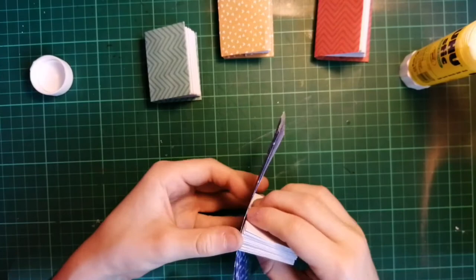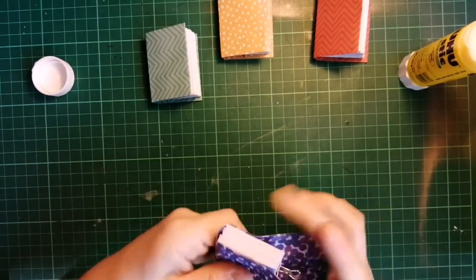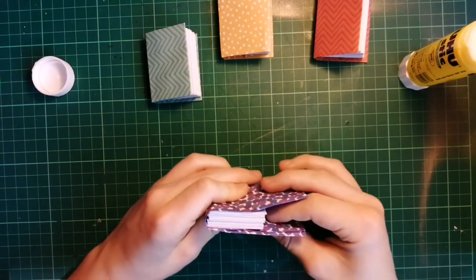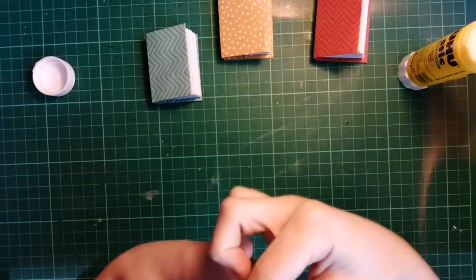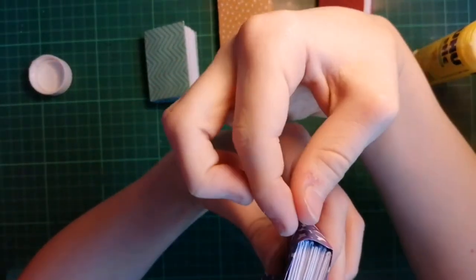So now what you need to do is go and do this somewhere, put it roughly somewhere in the centre, as you can see right there, doesn't have to be exact. And then you just have to pinch on the other side, pinch. Which now you should have a proper square.